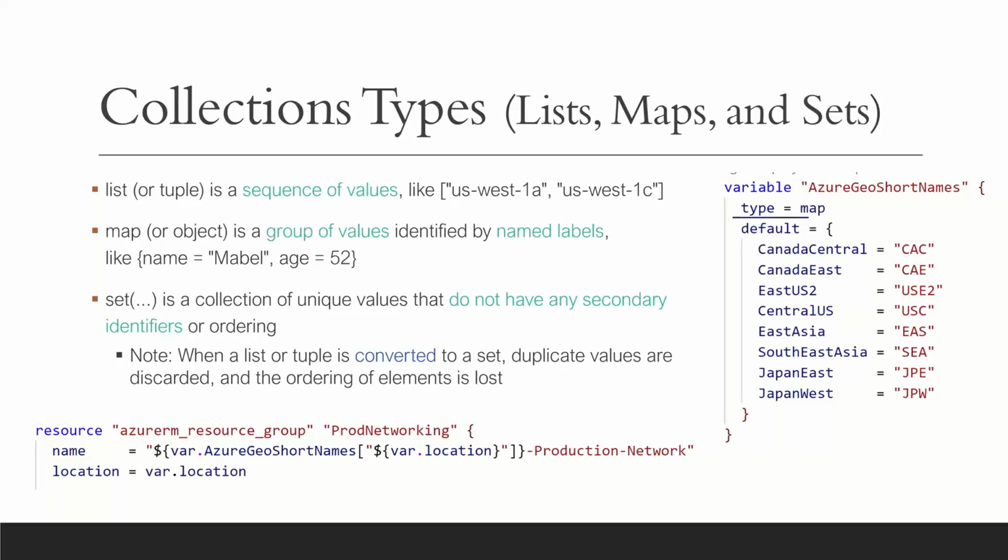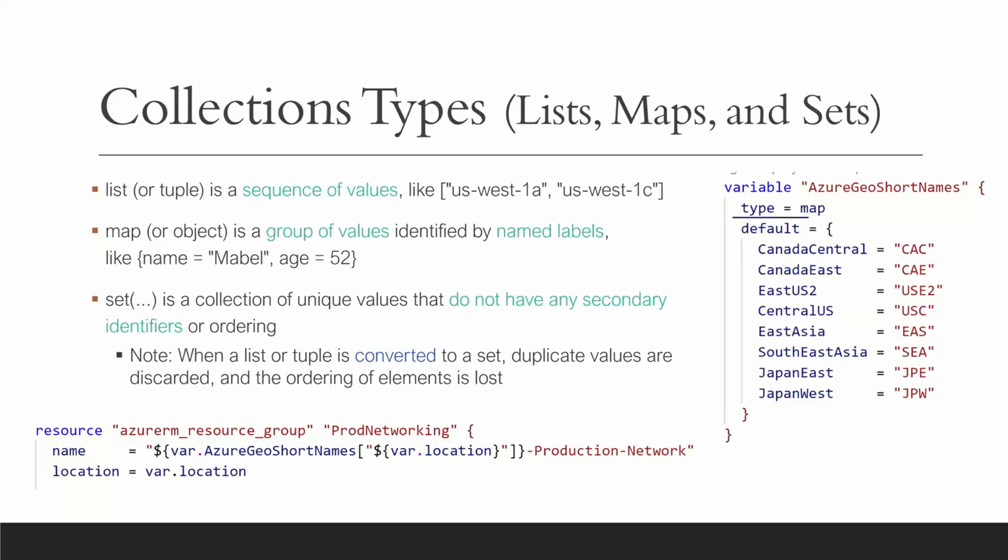How I've seen this being used in the wild and how I've actually used it myself is this example on the right and on the bottom. On the right, we have a map that has the Azure region specific to where this customer wanted to deploy. And we have a short form of that name. So we called it a variable, made it a map, and said, here's how it correlates. Then we can reference that variable, that map, and say, give me effectively the variable location. So I'm taking what's passed in from the execution, and go and look up that location in the list, and then return back to me the short form that I've designated here, and use that to build a naming convention for the resources being deployed.